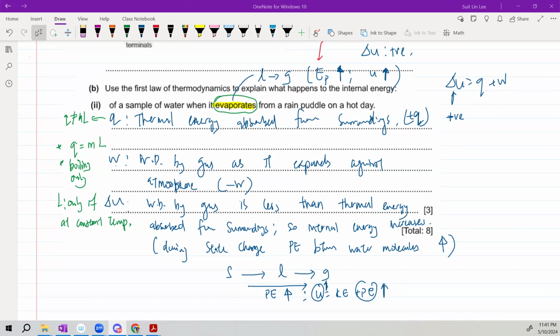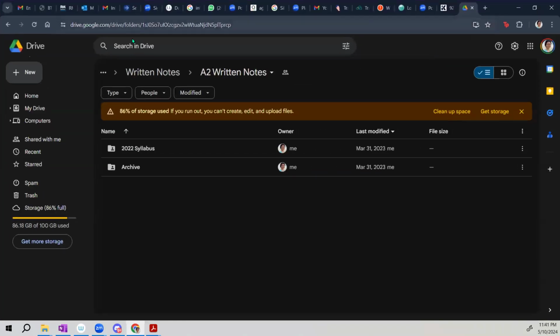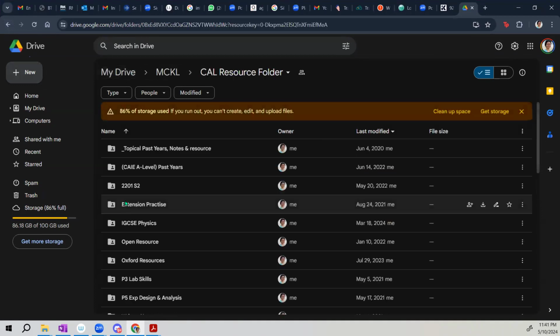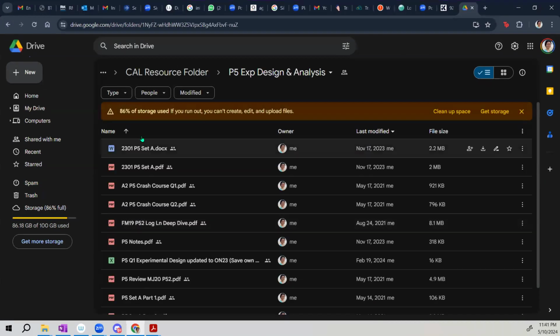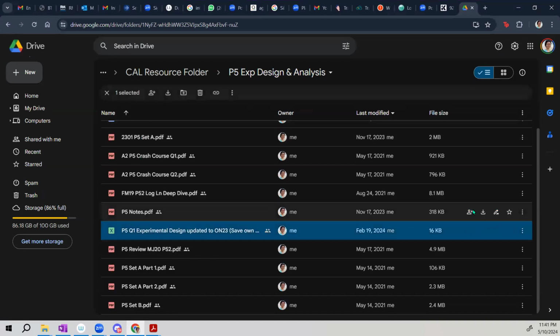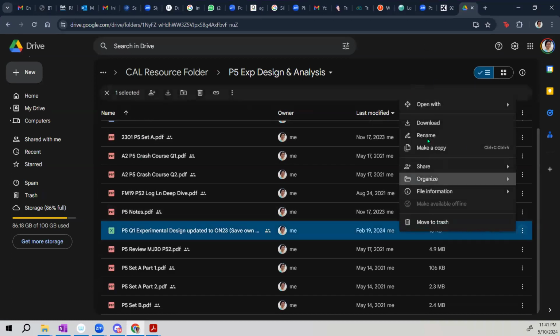My comment for paper 4 is still the same for paper 5. But paper 5 is a skill-based paper, so you can watch the recording about my comments on how to build the skills and practice. Paper 5 is a practice paper. I think I've also shown you this before, in case I haven't, here's where it is. In the resource folder, there's a paper file. You can download this one. You just save your own copy. You click like that and then you download.